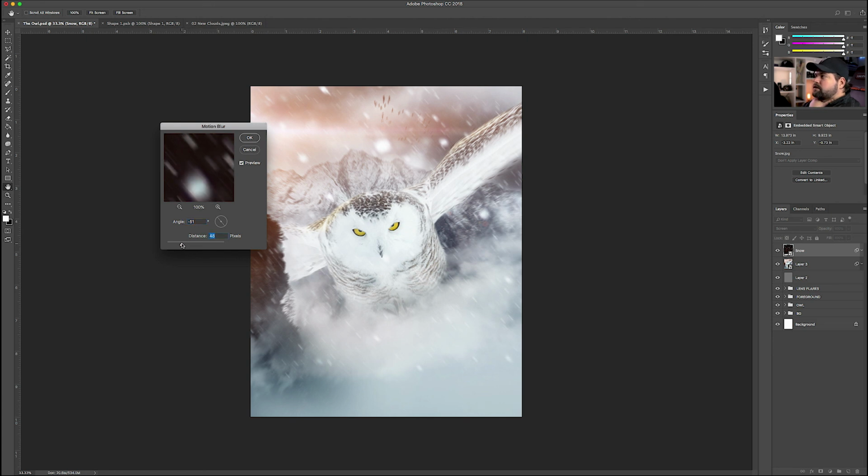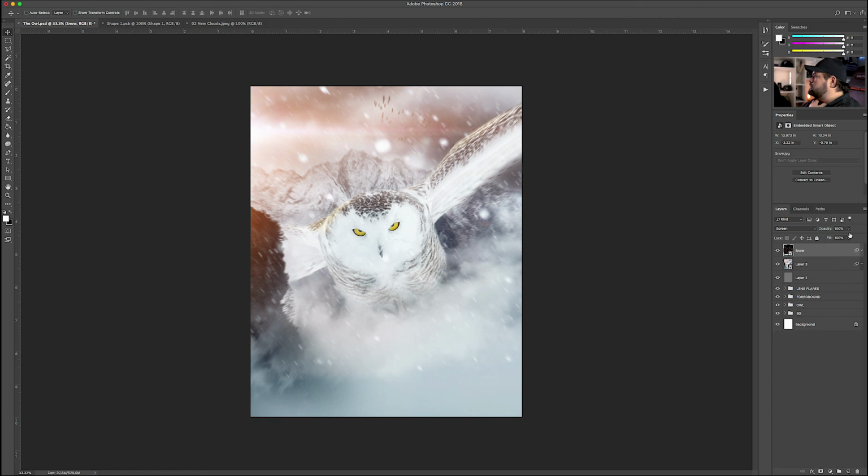Not that violent, because there we go. This is looking good. I'm lowering the opacity a little bit, and with the mask erase tool, I'm going to erase a little bit of the bottom. And here you have it, guys.